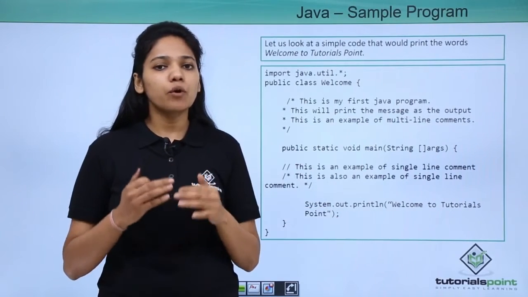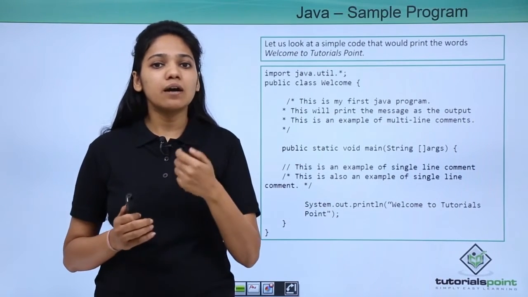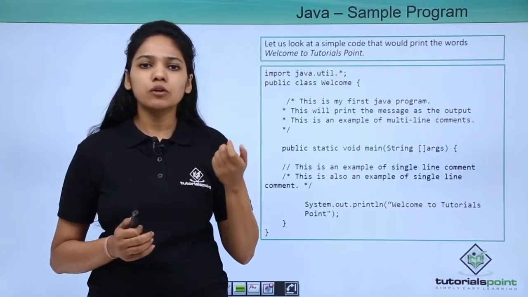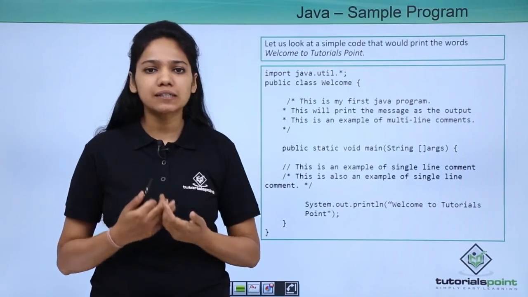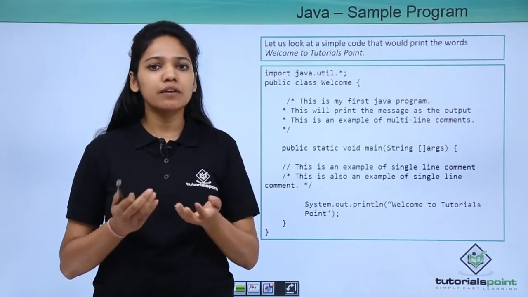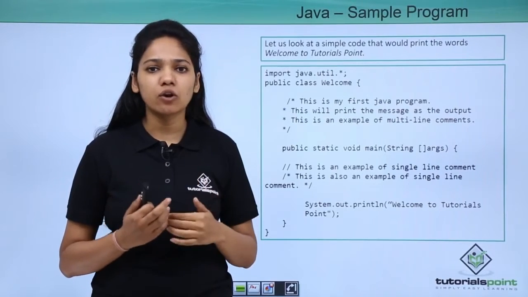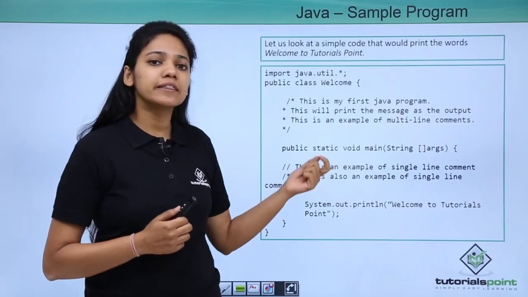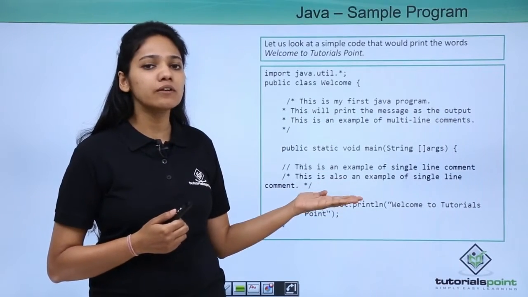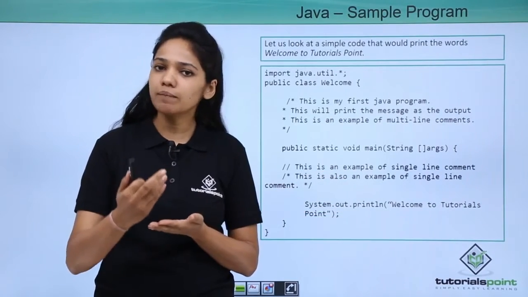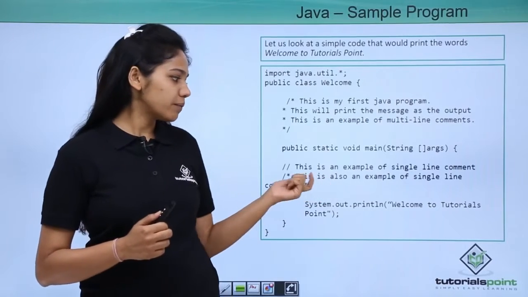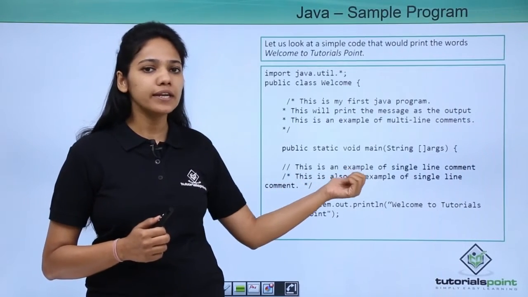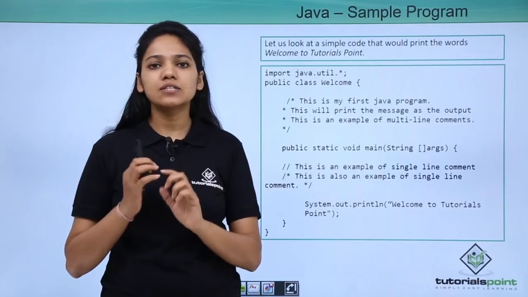The next important point that you need to remember is a method. Like as an example of a human, every human has certain behaviors, right? And these behaviors may be sleeping, running and so on. To execute all these behaviors, Java says that there should be a main method from where the Java program execution starts. So we have a method called public static void main in the bracket String args.